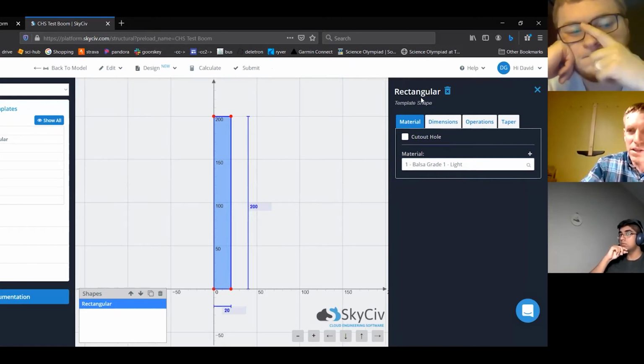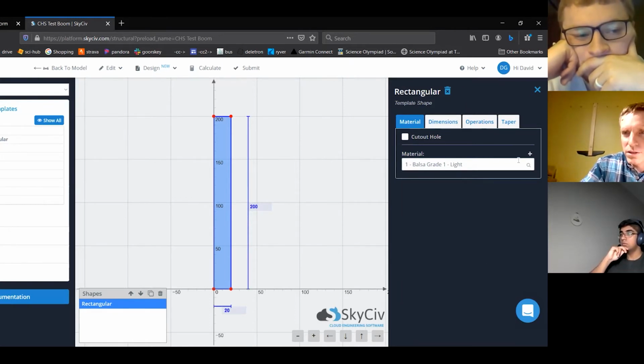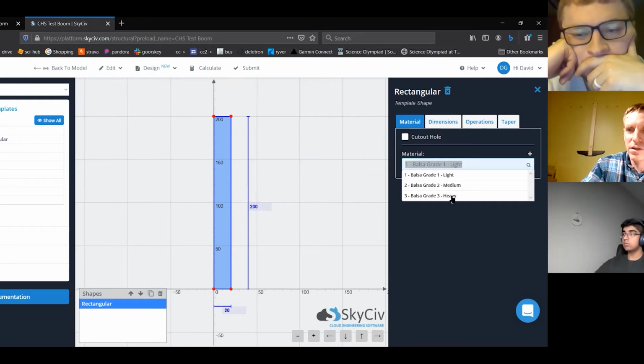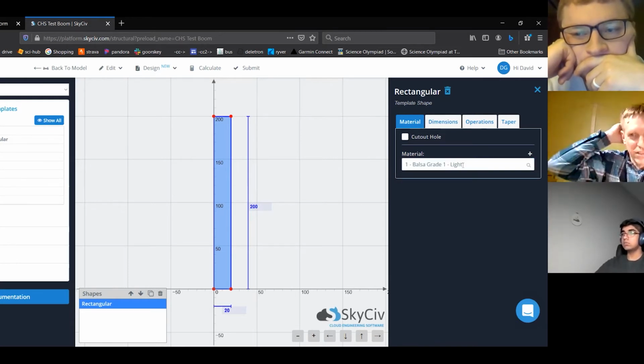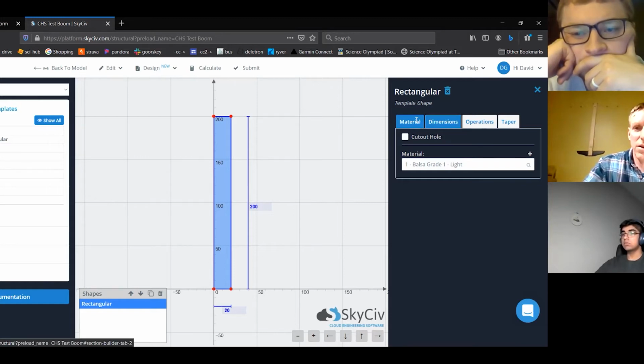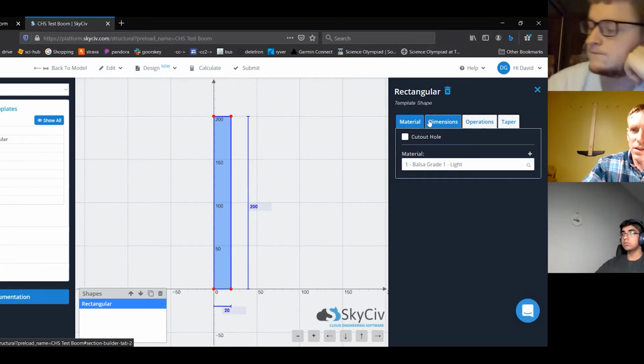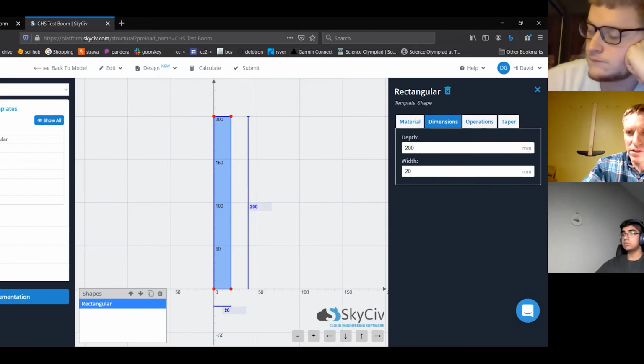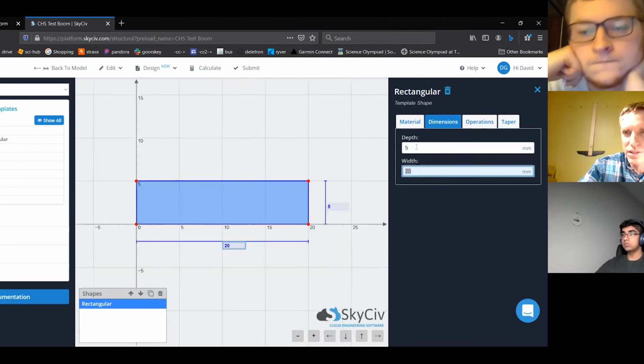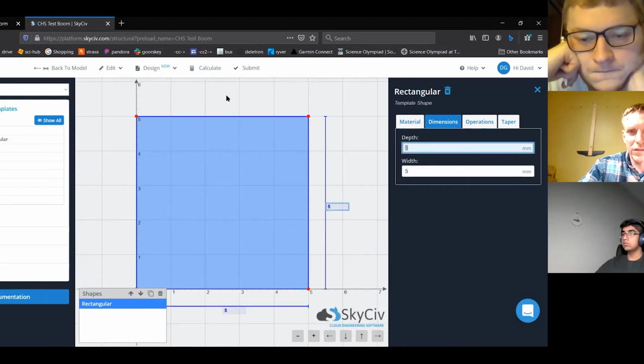Now you go over here to the right side and you get to pick what balsa grade you want: light, medium, or heavy. My suggestion is just to stick with light for now. You can try medium and heavy, but I think it'll just make your structures too big or too heavy. Then we go to the dimensions, and these are in millimeters. That's the only thing that's not going to be in meters, these cross section sizes. Normally we get balsa wood in fractions of an inch, but for our case, let's make these 5 millimeters by 5 millimeters, square cross sections to make it simple.